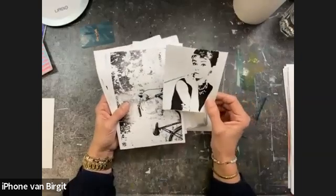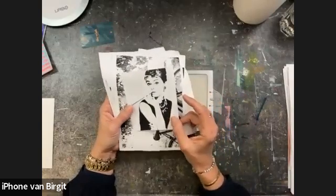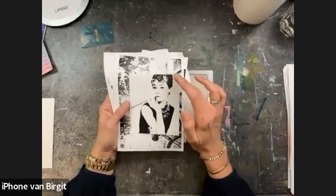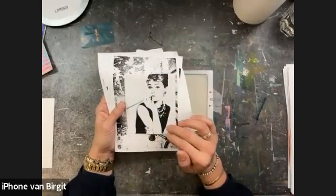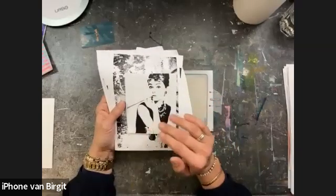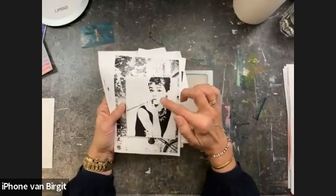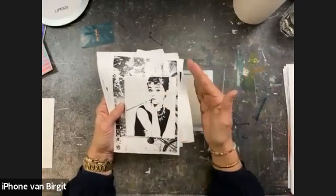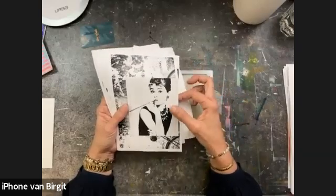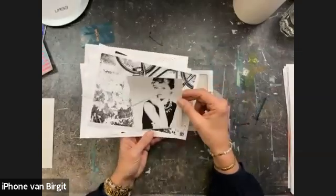And then you have to make sure that they have high contrast. The higher the contrast, the nicer your image transfer will be, because all the gray and black on your photograph will be transferred to your background. And if you have a lot of gray areas, so for instance, if the face would still be a light gray, then that would also transfer and then cover the color of your background. So you want to make sure that the contrast of your photos is very high.